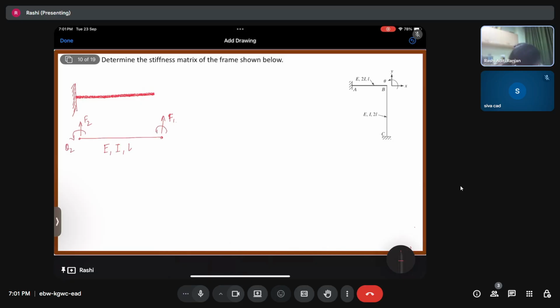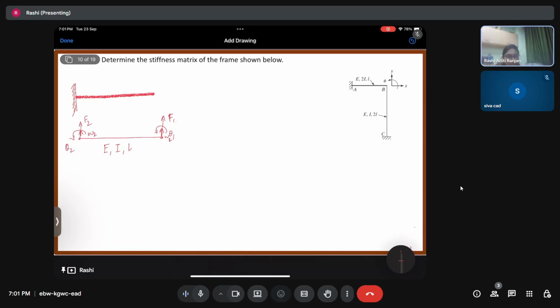Apart from that, it is going to have theta 1 and theta 2. And then there is going to be the displacement in the above direction, which is going to be W1, W2, the deflection of the beam at the 2 points. Though for the fixed support, it is going to be 0, but for now we are considering it.